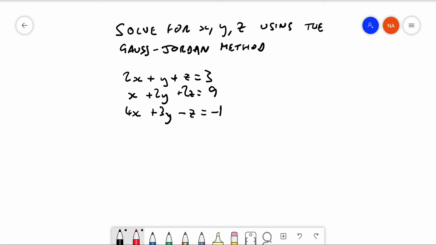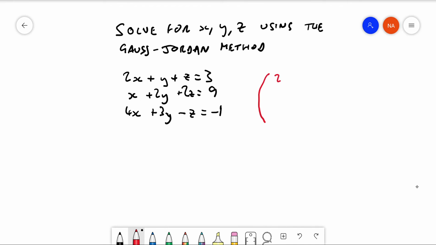Here we go. So I'm going to solve this system of equations using the Gauss Jordan method. You'll see it's got x's, y's and z's, and perhaps you wonder what it has to do with matrices. Let me first, before I actually go ahead and do it, just show you how you could write this. If you were to just use matrices, you could use a 3 by 3 matrix, and it would be something like this.